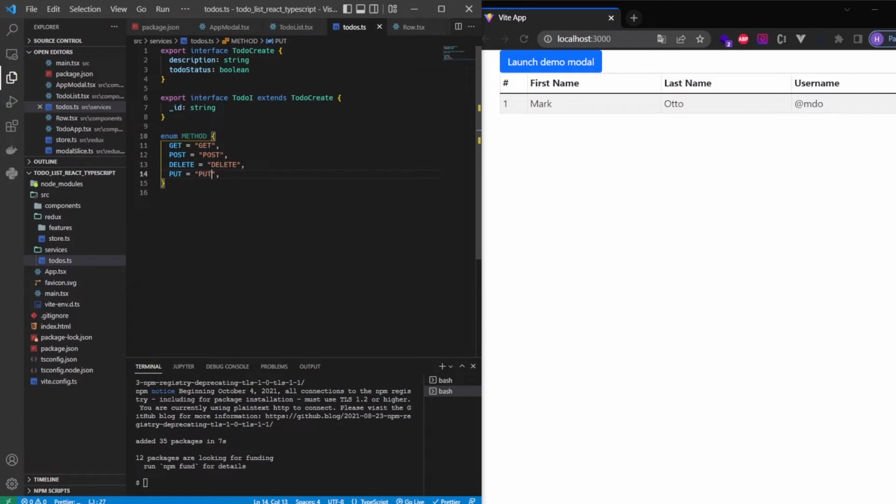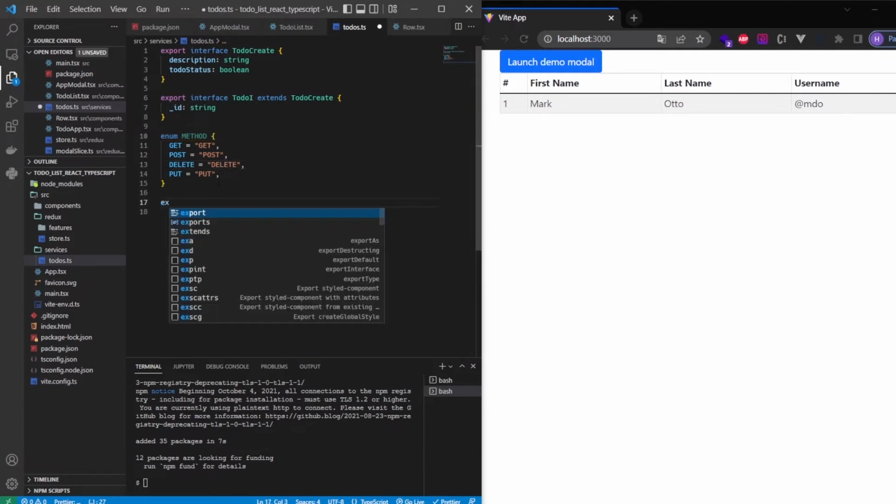And why I do this, I will explain later, but this is a very cool feature of TypeScript. It helps us so we don't make any mistakes, because later in the code we have to use these strings here, and we could easily mess up one string and then we would get an error, and it would be maybe hard to figure out where the error comes from. And this is especially true for JavaScript, where you can easily make errors as such. So this is why I'm using an enum here, and you will see when it comes handy. You will see it later.